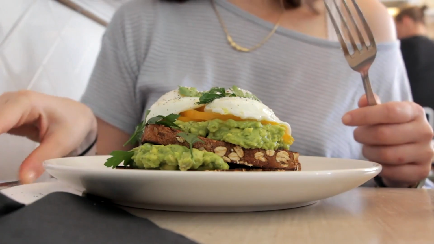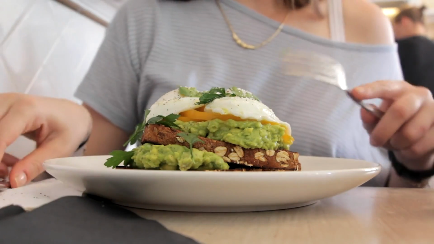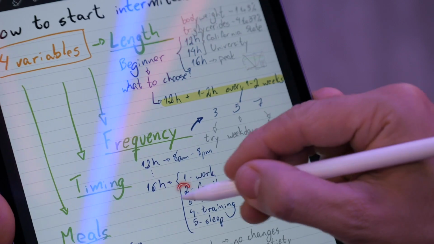If you cannot have meals during work, it will be hard to plan a feeding window where you need to have a meal at 3 p.m., for example. So if that is something that you need to take into consideration, you need to work with your feeding window around that. Then the second thing that you want to think about is family traditions.